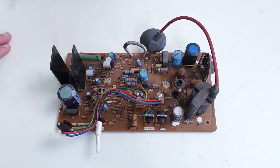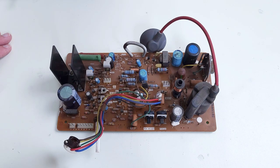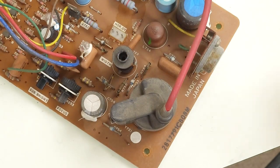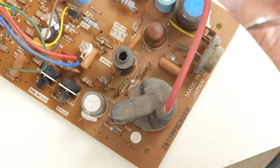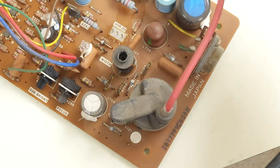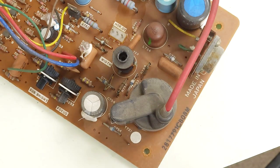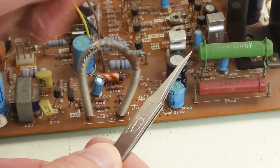It shouldn't take too long to do that, but first I want to do a good visual inspection and check all the obvious or common problems before I put it in the PET. A common failure point are these two resistors right here. This is the board from a 12 inch monitor PET, not a 9 inch — the boards are very different between the two. On the 12 inch PETs these two resistors are quite common to fail. I also notice the DAG ground springs here are quite corroded, so I'm going to try to clean that up.